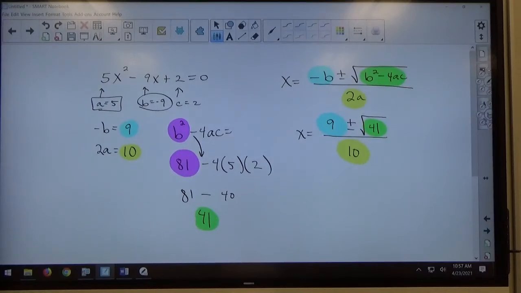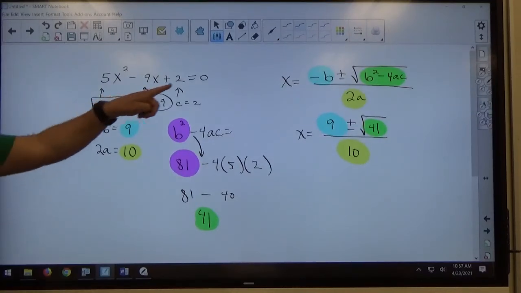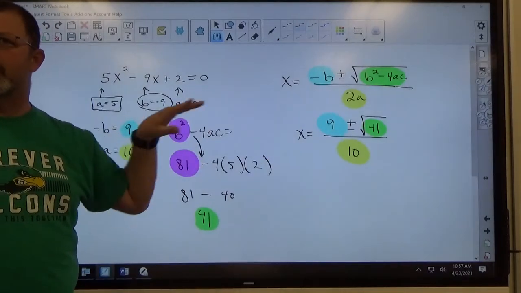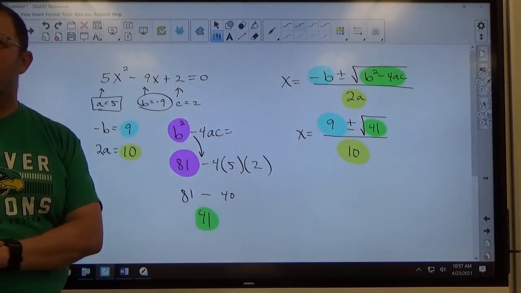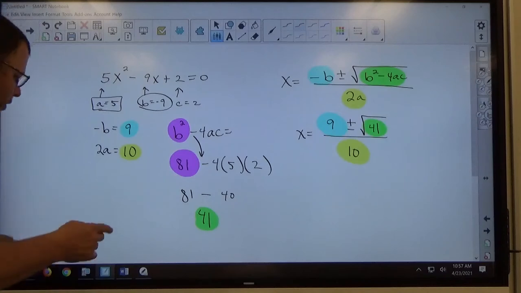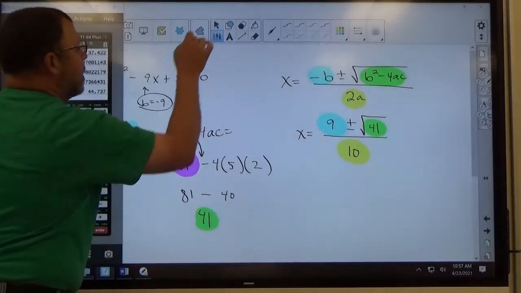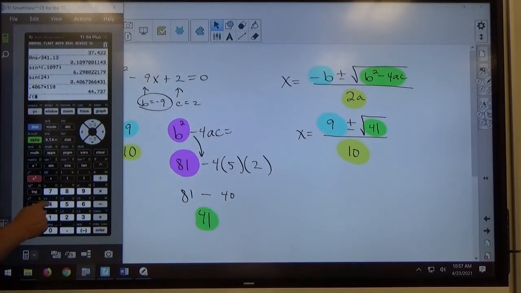The final step, I want you to get ordered pairs. It's hard to work with that as a numerical answer. Square root of 41 is not some pleasant number like 5 or 10 or something like that, right? So I'm going to grab a calculator now, and I'm going to type in square root of 41, get a decimal approximation to a couple decimal places. So 6.40.